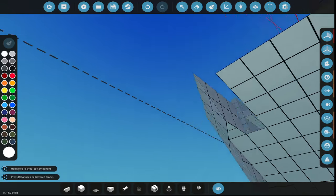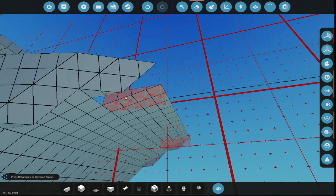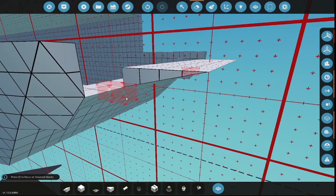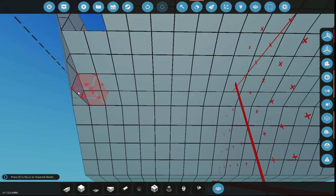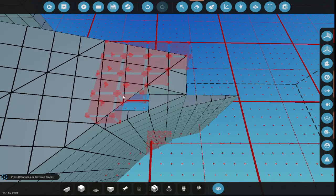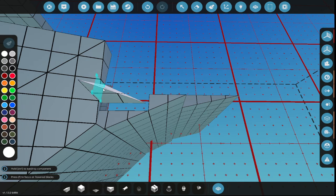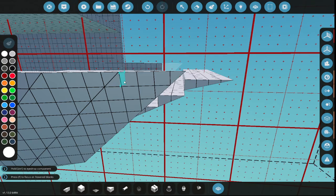Ooh, that's kind of nice. Only, it would be nice if I could keep that. I just don't know if I could blend the 2. Oh, no, that doesn't actually work either. You know what I mean? I'd like it to be less sharp. I don't know if I can, because we're going 4 to 2. I don't know if I can here.